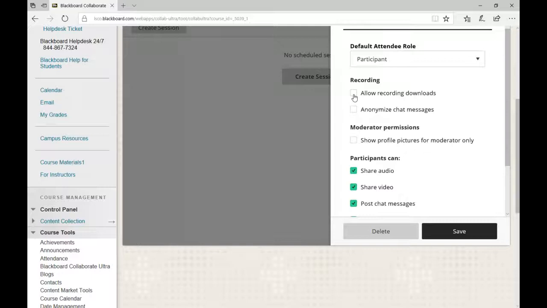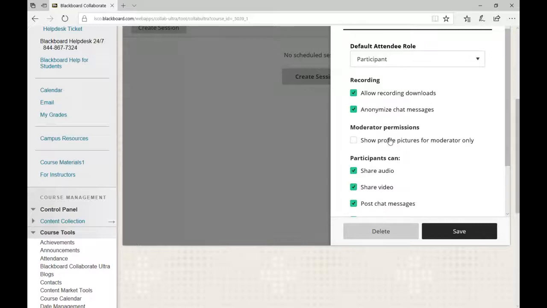You do want to make sure that if you're going to record and you plan to download it, you click allow recording downloads. Otherwise, it's going to record the video for you, but it's not going to allow you to download it. It will generate a link, through Blackboard, with which you can send the videos to students. That works okay. What I found is that more students had issues viewing the recording. So I got to where I downloaded the recordings, put them into YouTube, and allowed students to view them from that perspective.